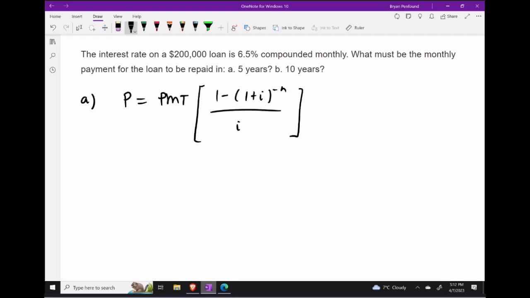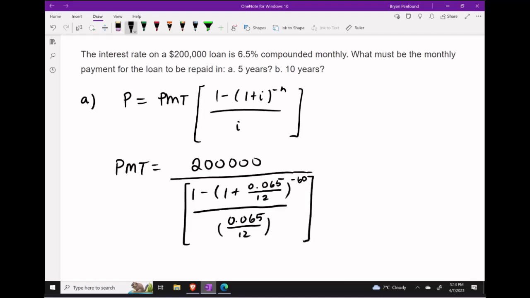Since we're given the present value or principal amount of the loan, we should be able to apply our formula for the principal value. Now, there's no real easy way to utilize our formula to solve for the payment size. It just becomes a really big and clunky formula to work with. But what we're going to do is take that principal amount of $200,000 and divide it by that large fraction that was originally on the right-hand side of our equal sign.